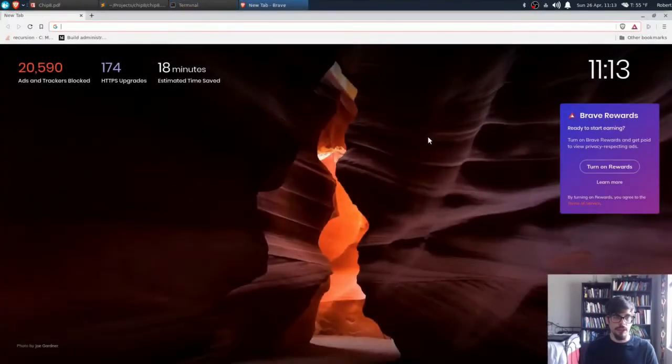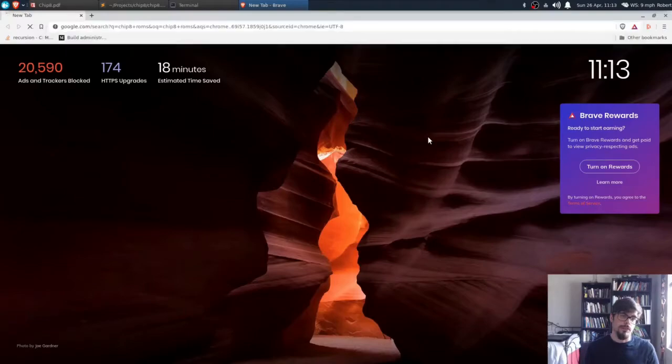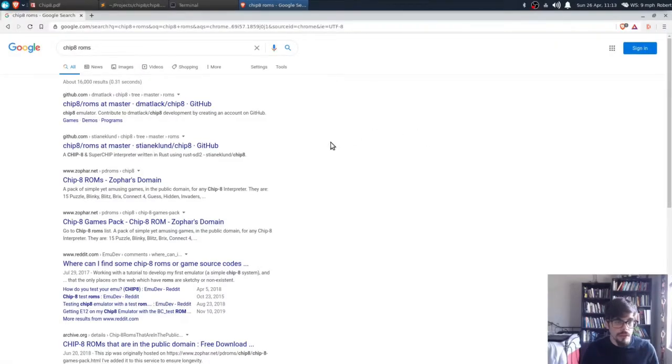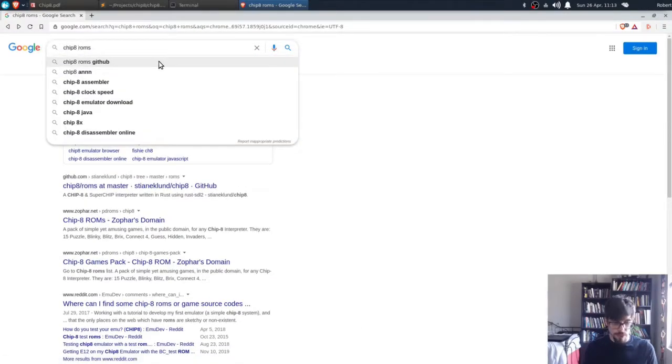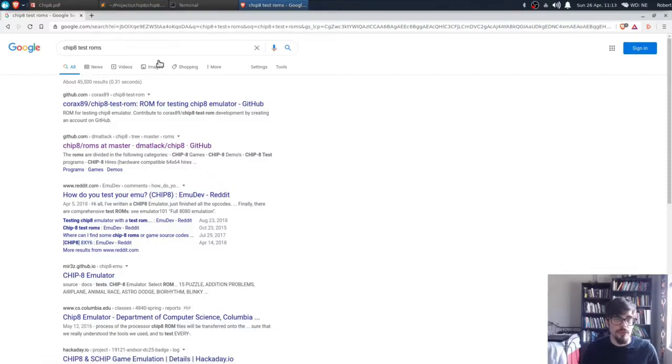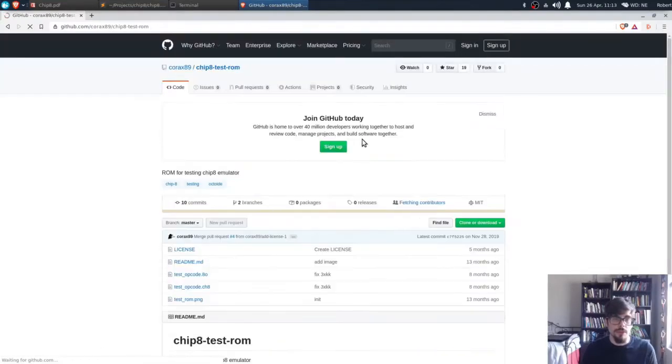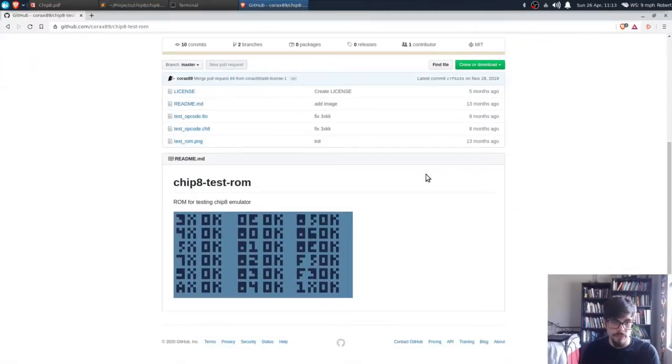Let's look, let's do some CHIP8 ROMs. What about CHIP8 test ROMs? ROM for testing a CHIP8 emulator. Oh, okay.